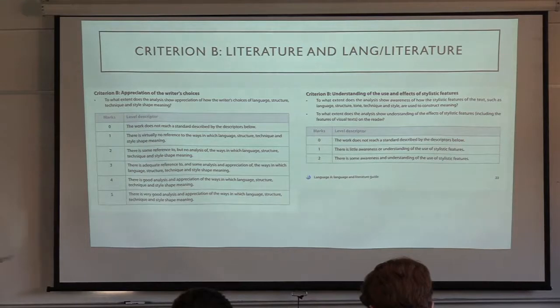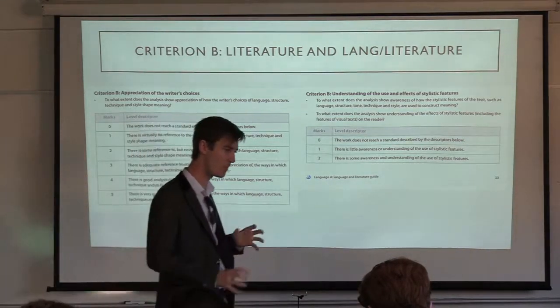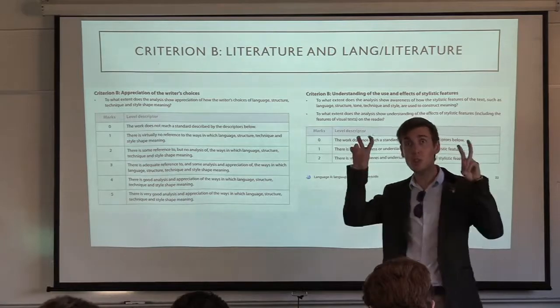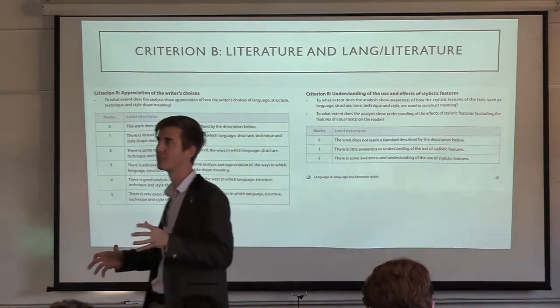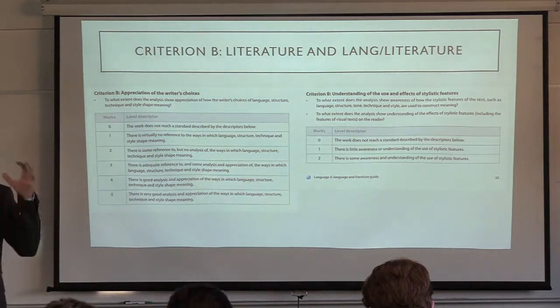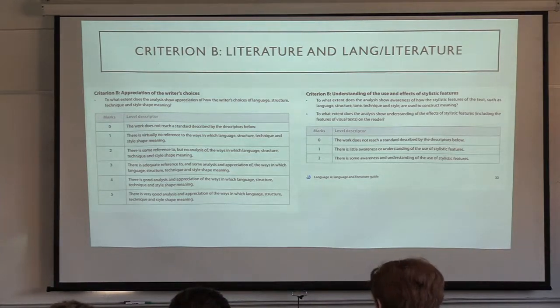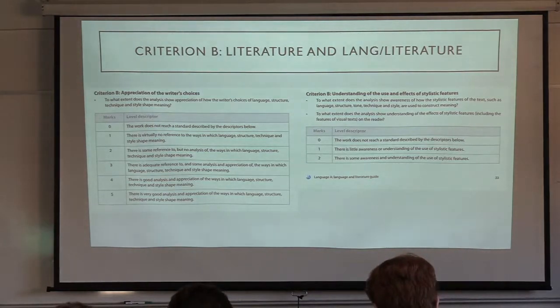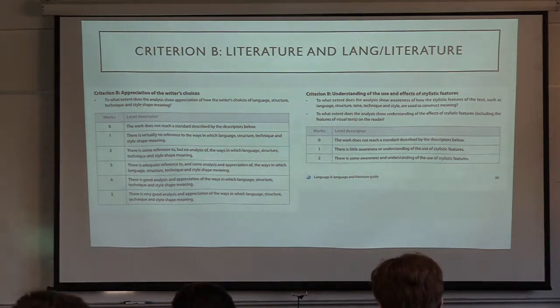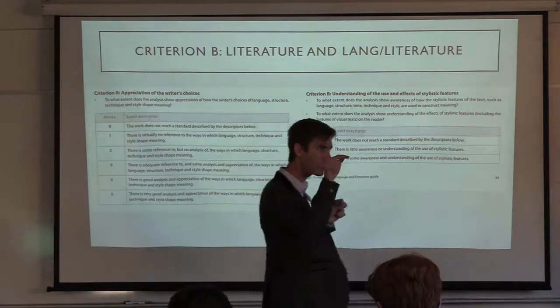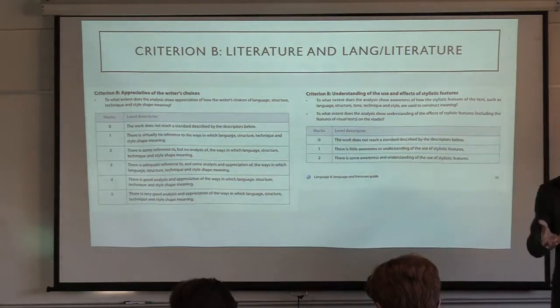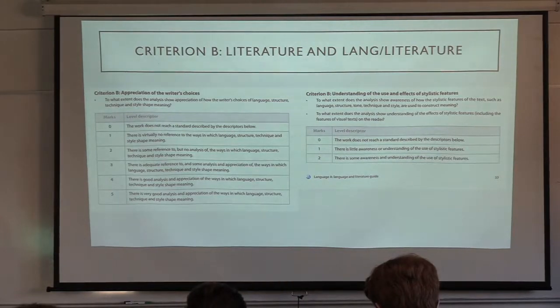So in terms of sound devices, there's some division you can do here. The most basic unit of sound device is alliteration. That's the big bracket term. Then you can break alliteration up, right? You can divide alliteration into something like assonance and consonance. You can be much more specific than that as well if you want. You can talk about sibilant sound, you can talk about plosives as well. But let's just stick to assonance and consonance. Do you know the difference between those two? Assonance versus consonance. It's actually in the word itself. Assonance starts with the letter A, which is a vowel. Assonance is a repetition of vowel sounds.